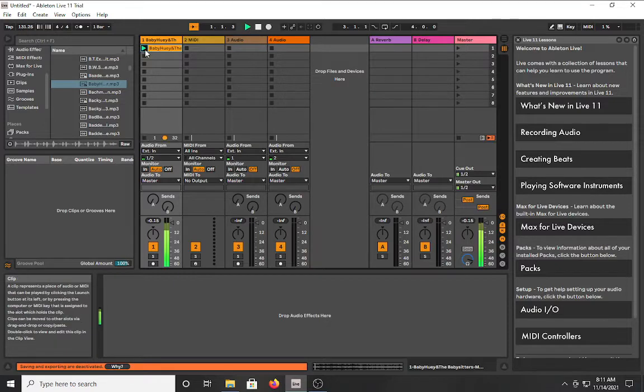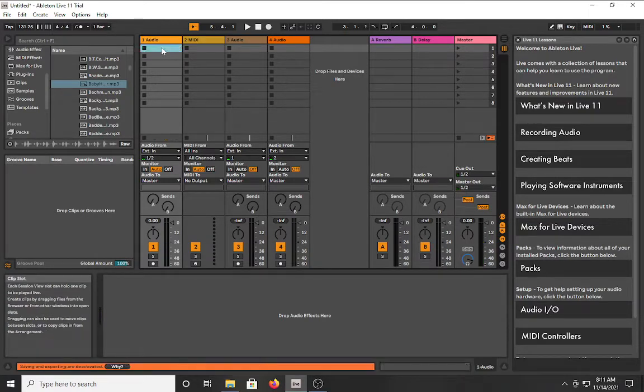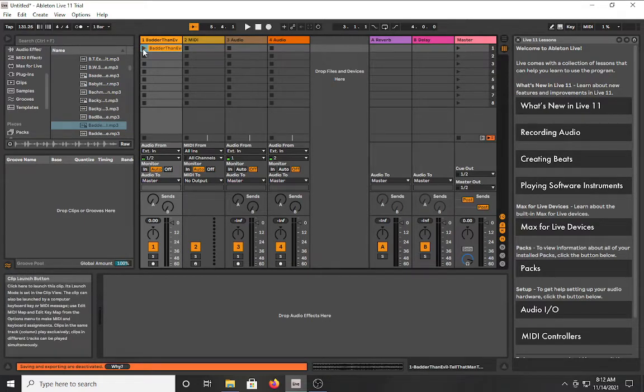And so when I play it, just like that, it took that, and when I threw it into the session mode, I was good to go. Again, that one matched it to 131.25.